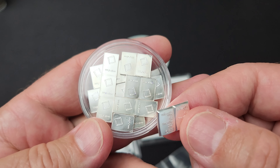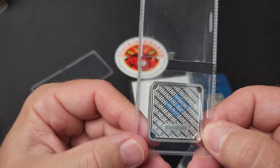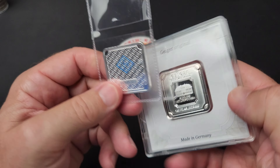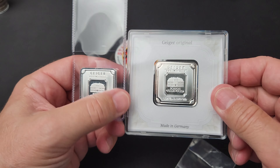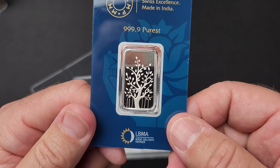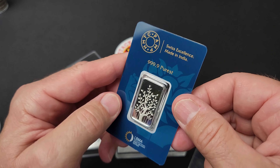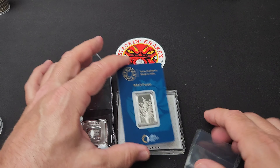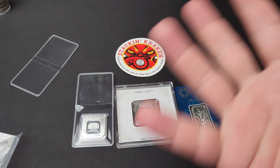That's how many times I've purchased from them — that is going to go inside of there. There you have it. If you want to, you should check out their auctions — they're on eBay. They're doing the eBay Live thing, so you actually have to go in. It's RJ Bullion on eBay. If you just like them, they will send a notification through your eBay account to let you know that they are going live. Then you too can bid on silver and possibly win one of these. You've got to have a really quick thumb, and it all takes place on your phone — you can't do it on your computer. But there you have it. Thank you very much. Have a lovely day.